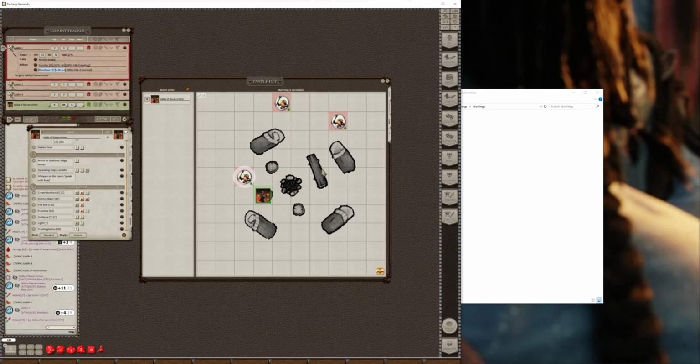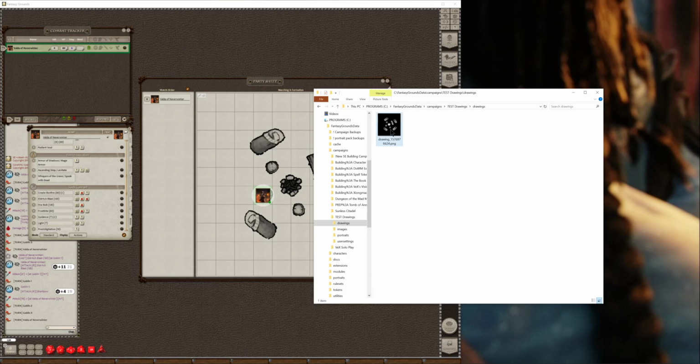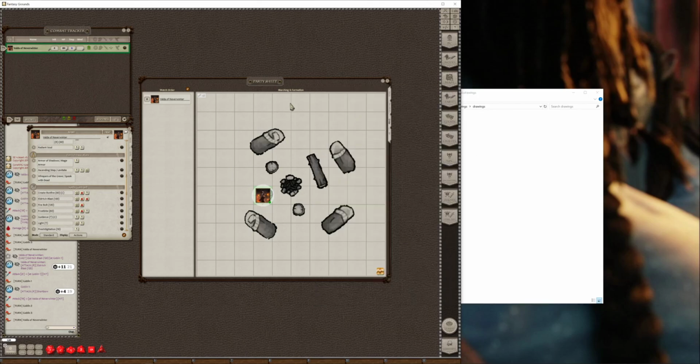The only unfortunate thing is you can't have color. It has to be all black and white. But this is still really good for march order. You could have multiple files set up, multiple drawings, and you can have them even ready here in your drawings folder. Just like you might have one that is in a dungeon room, so that the party can explain where they're sitting in relation to the door and stuff like that. There's a lot of different things you could do with this. But I found this really interesting, and I think it's useful. So I just wanted to share it and share how I did it so that other people can use it. Have a great day.